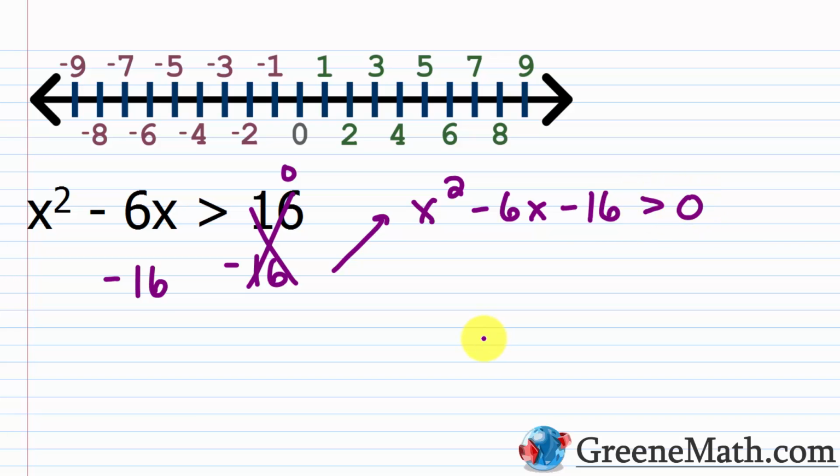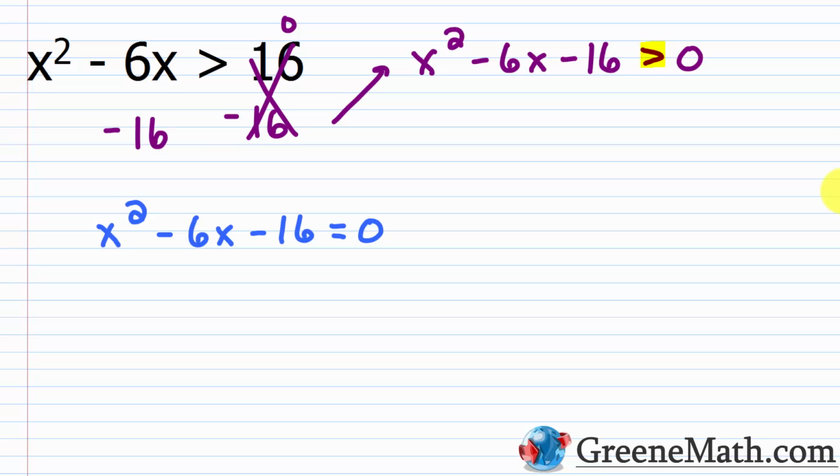Okay, so now what I want to do is change this inequality into an equation. All I got to do is change this greater than symbol to an equal symbol. So I'm going to make this x squared minus 6x minus 16 is equal to 0. I can solve this using factoring, or I can solve this with my quadratic formula. Whatever you want to do, it's pretty easy to solve this with factoring. So let's just do that. This would be an x, and this would be an x. Give me two integers whose sum is negative 6 and whose product is negative 16. We know that would be negative 8 and positive 2.